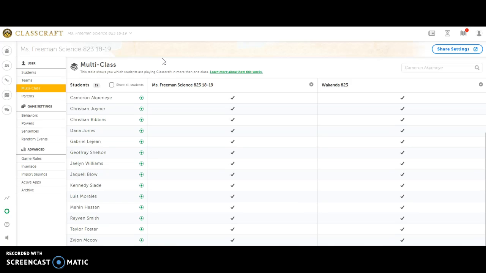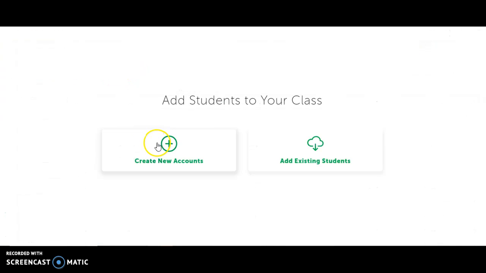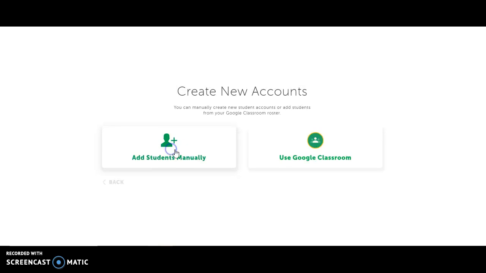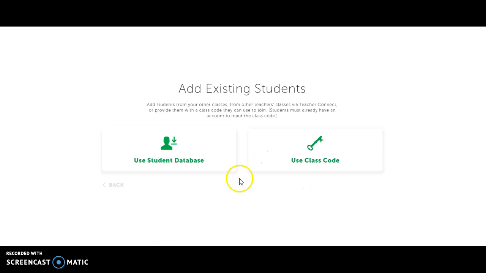So you do not have to go through the step of clicking on student, add student, like clicking on either create a new account, adding student manually, or using Google Classroom, or let me go back. Oh, sorry. Or add a student and use student database.